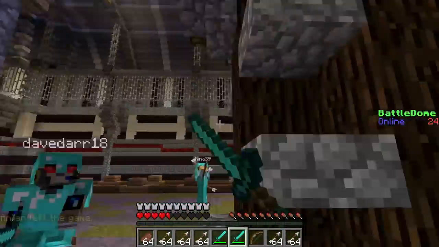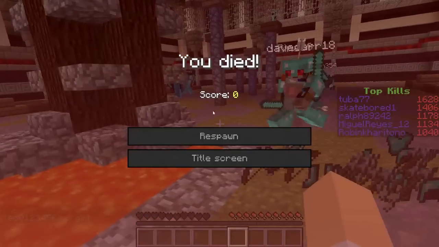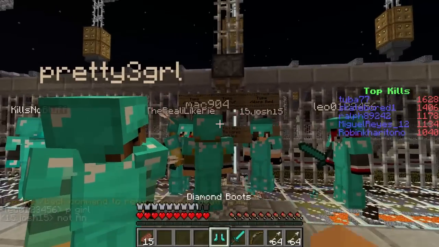Another person coming. Oh, I hit him a few times. I'm knocked off. This person's definitely targeting me. Let's knock him in the lava. Oh, they just survived that. I got more than 1 kill per death, though, so GG. GG! That's all I have to say about that.